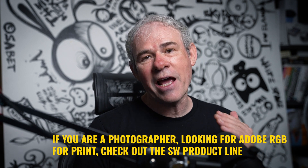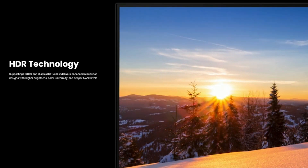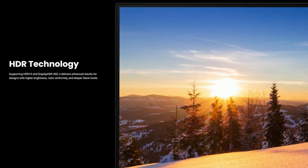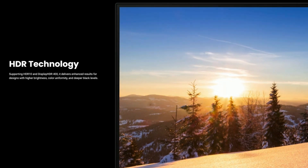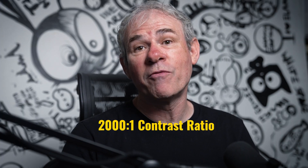If you're wanting to work in other spaces, it has 99% sRGB and Rec.709, along with HDR10/HDR400, which means it has 400 nits of brightness. It's a UHD 4K LG display using IPS Black. The IPS Black gives much, much deeper blacks than you'd normally get on an IPS monitor, giving it a contrast ratio of 2000:1 — so you can see those nice deep blacks as well as bright highlights.